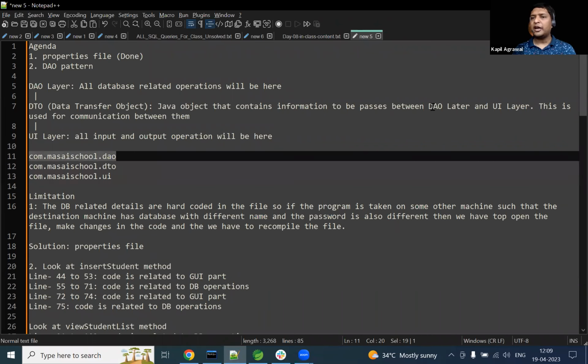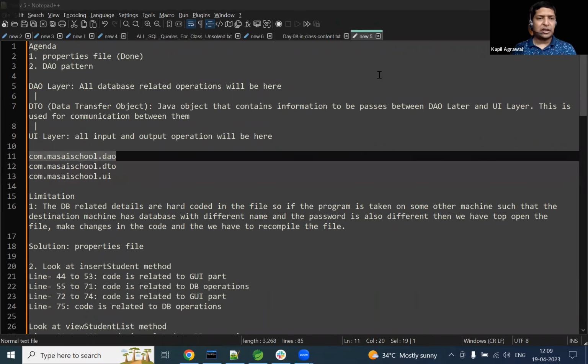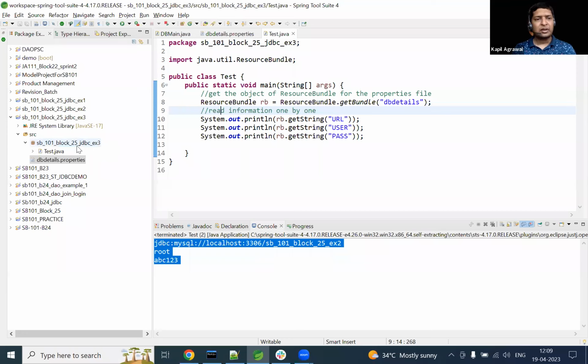So I'm going to start writing. And to start writing, first of all, this test file I will delete shortly in the future. Don't worry, because this file is just for learning purposes. This is not part of your project. And the code is already saved into the notepad file, so it will be available to you.